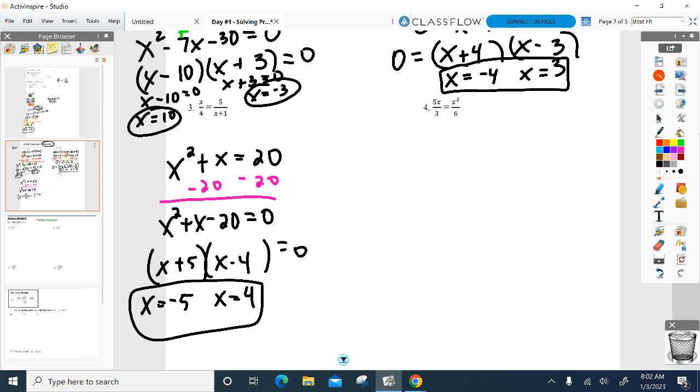That's the only type of factoring I'm going to have you be responsible for. It's right there. Multiply to the last term, add to the middle term. And that is it, guys. That's all the factoring I'm going to have you be responsible for. And that's why we're not doing number 4.